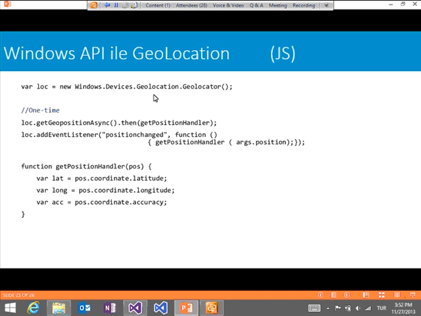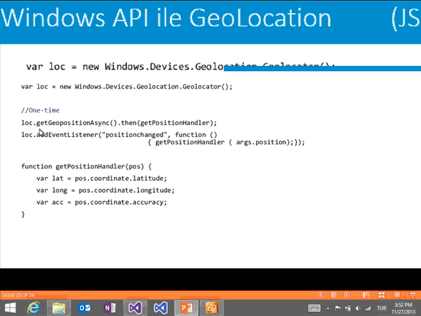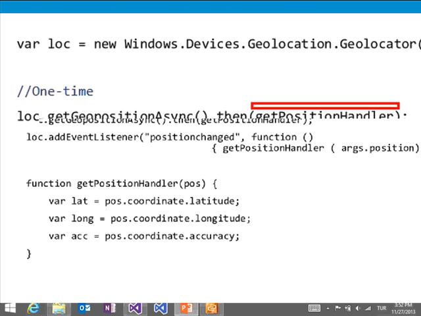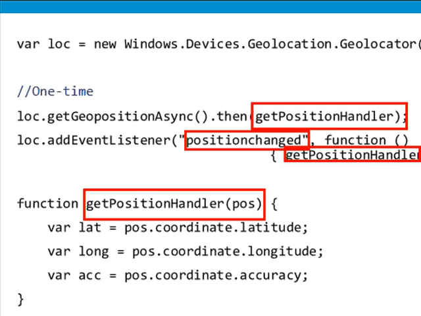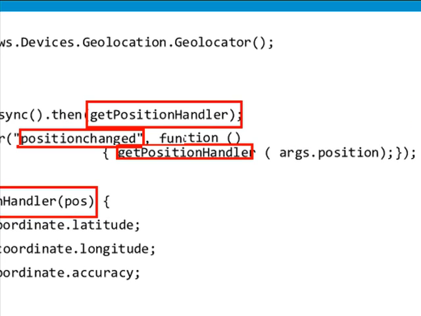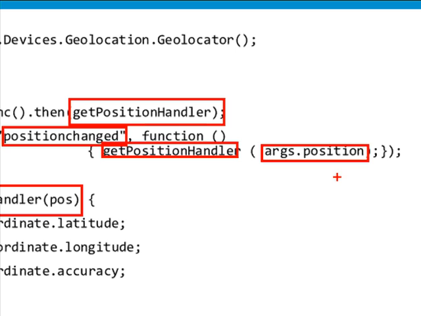Through the geo position you get the position of the users, and you add a position event handler, which is triggered whenever the position has changed and sends the position as an argument.